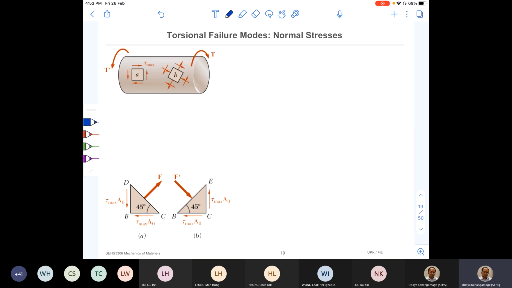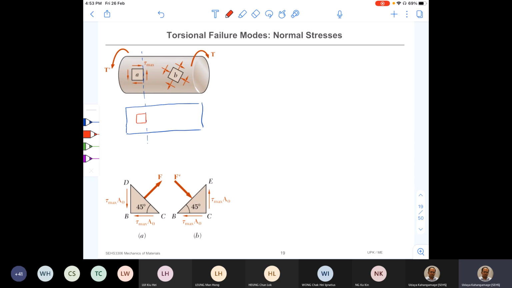And now if I take, say, a front view like this, it's a rectangular shape, and then if I cut this member across here like this, and then draw the same rectangle, or not the rectangle, square here, right? This square represents only a point on the cut surface, a small point.